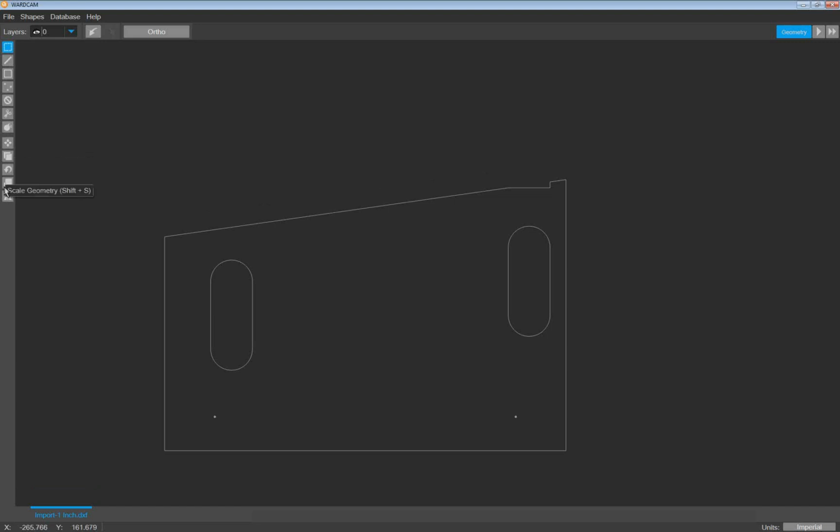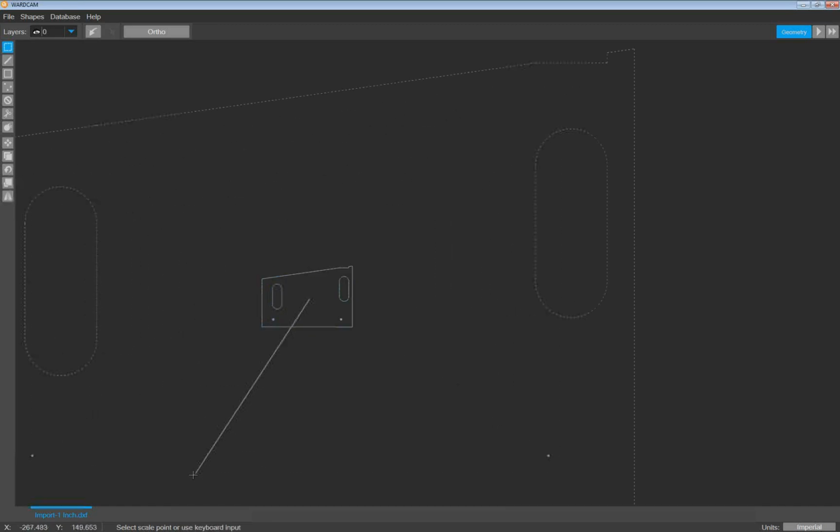And then down here, you've got different options for moving and copying, rotating, scaling, mirroring. So scale command is handy if a file comes in that was drawn in metric. You want to scale it down to imperial versus switching your whole system over to metric. So if we did want to scale this part down, for example, since my select tool is on, I can just drag a box around this, click on my select tool, and down here at the bottom, it prompts me to select base point for scale. So I'm just going to click. Doesn't really matter where I click, just somewhere near the middle.